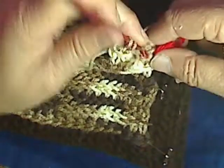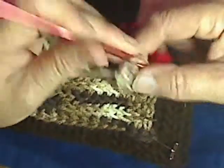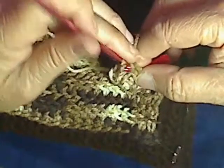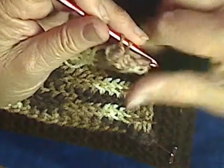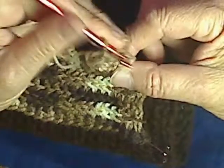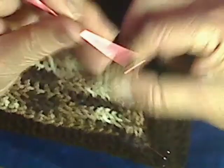Okay, now I'm going to do my first stitch in here like this, like normal. Come back and do my second stitch. And then go into my last stitch. And I'm set.